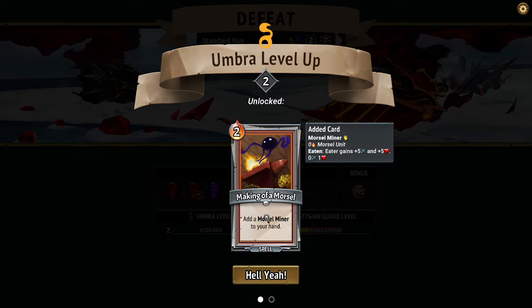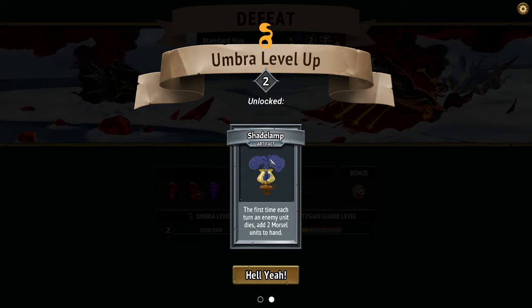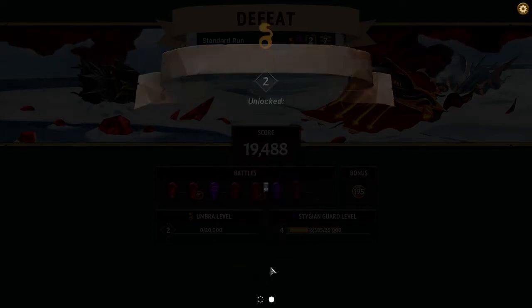Makes a morsel minor. The morsel minor gains 5. Well, when eaten, the eater gains 5 attack, 5 health. Hell yeah, brother. And a shade lamp. First time each turn an enemy unit dies, add 2 morsel units to your hand.